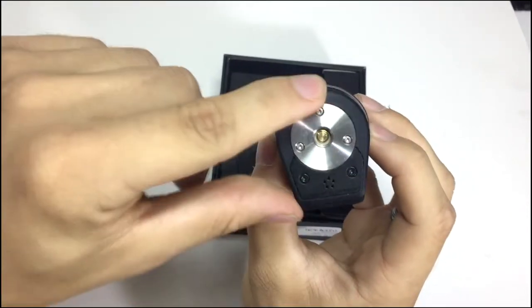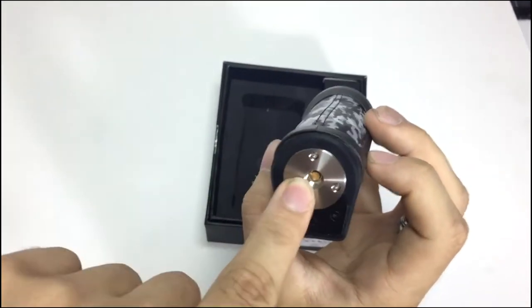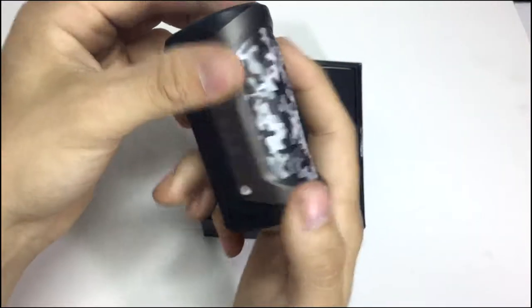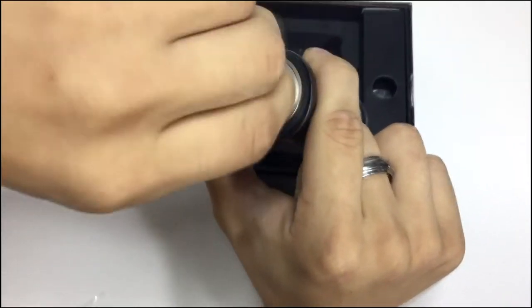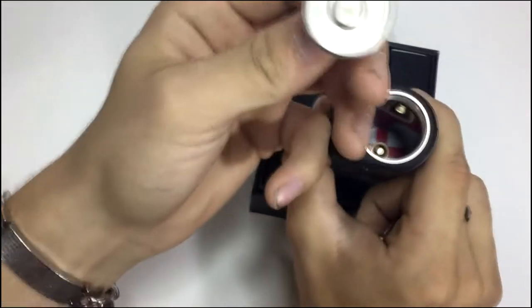Now you got this big, big, fat 510 plate on here with the 510 connection. Looks like it's a spring-loaded 510. You can definitely see that right there. Flip this around. The battery door's back here. You flip that open. Turns. Has a seal on it, so it's nice sealed up, so no water can get in this thing. There you go. That's what the back looks like.